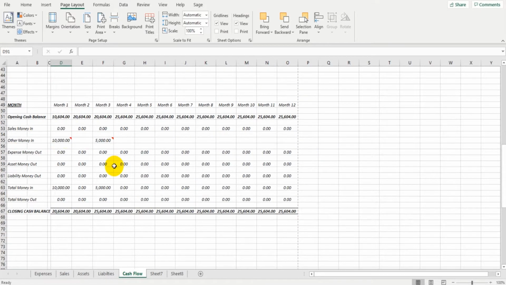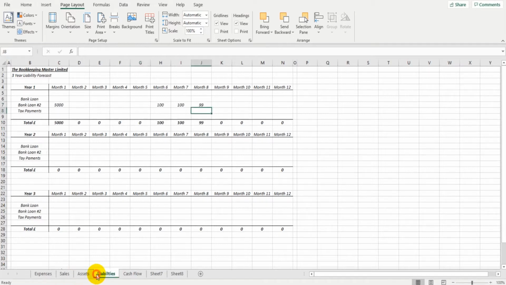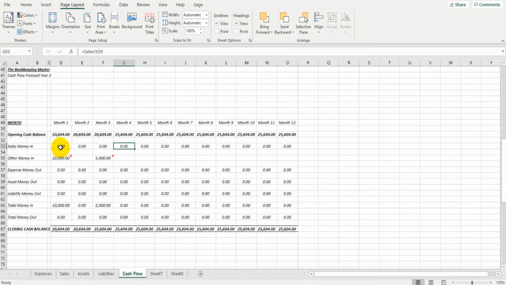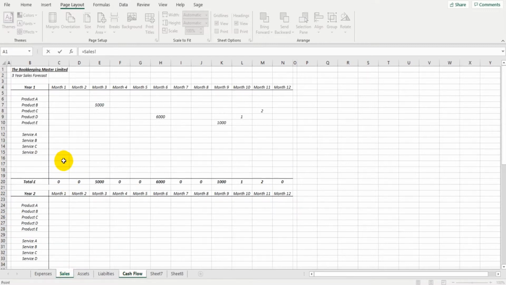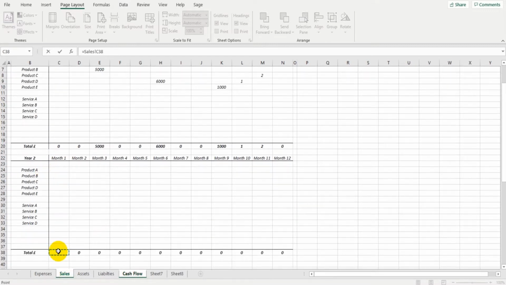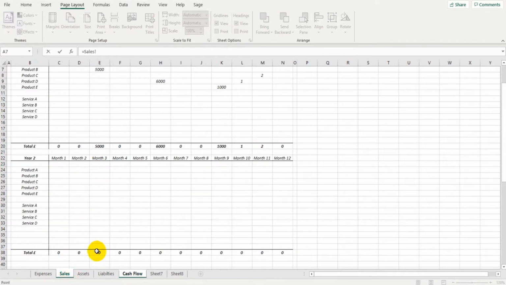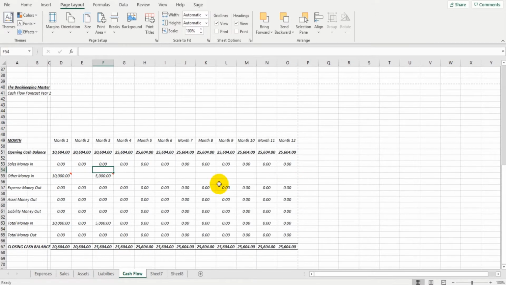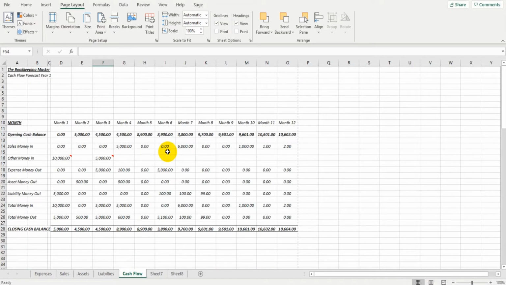We also need to update these formulas because currently all these figures are being taken from year 1 on the expenses, sales, asset and liability forecasts. We need them to be taken from year 2. So what we're going to have to do is just repeat the process. So month 2 for year 2 is going to be month 1, year 2. And we just go through and update all the figures. And by the end of this, you will have 3 fully automated cash flow forecasts that all are in line with your expenses forecast, sales forecast, asset forecast, and liability forecast.